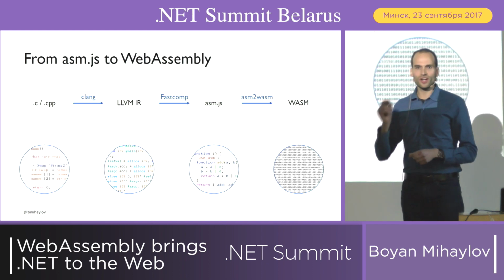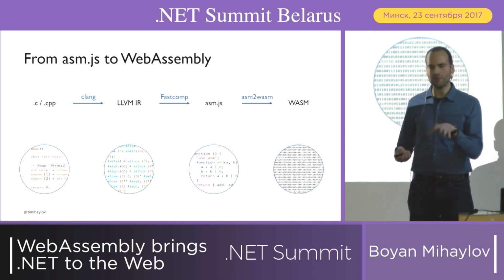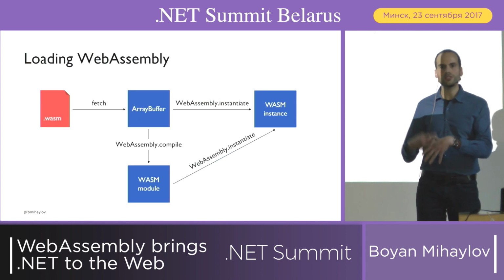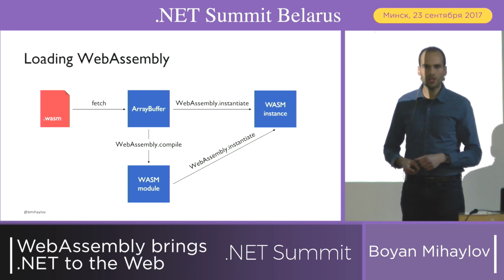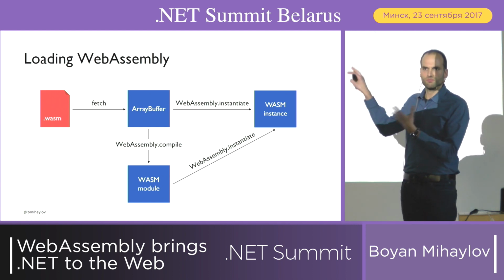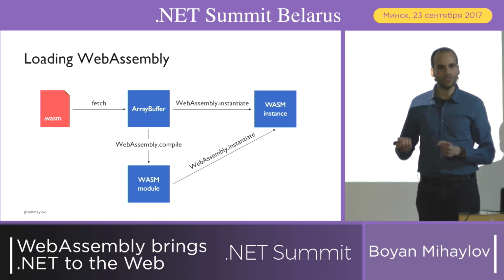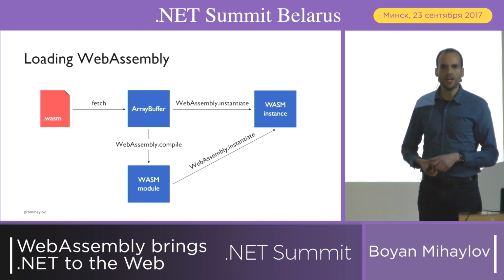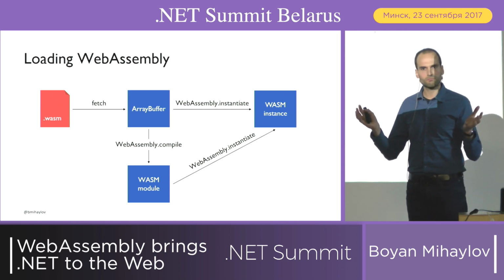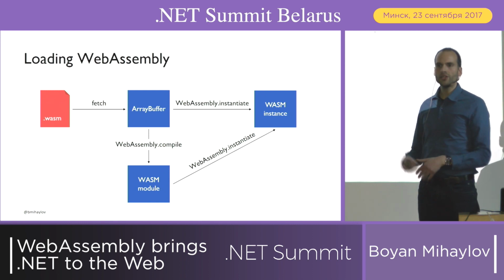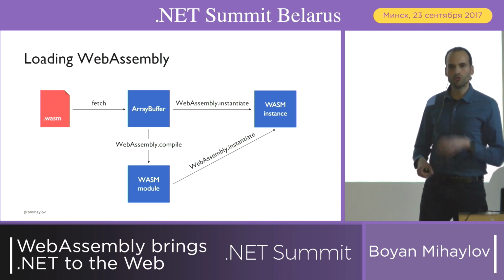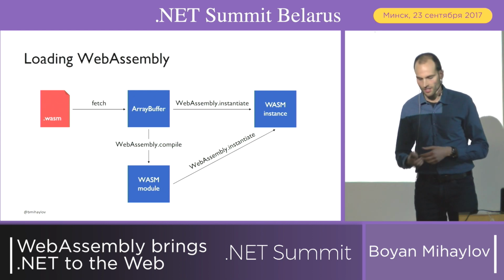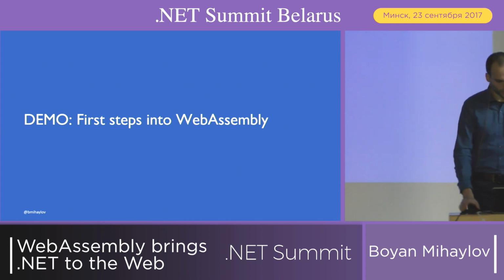But you also saw that the output was something JavaScript, and I mentioned that what we get is a special glue code. Emscripten generates this glue for loading WebAssembly, because the basic way WebAssembly is loaded in the browser right now is that you have to fetch the file, maybe using the fetch API, and then you wrap it into an array buffer. You could compile it to a module or instantiate it directly in the browser. So let's see how these things work out there.